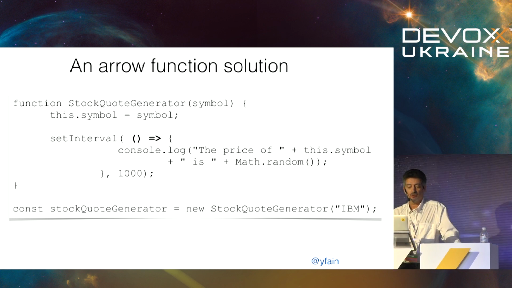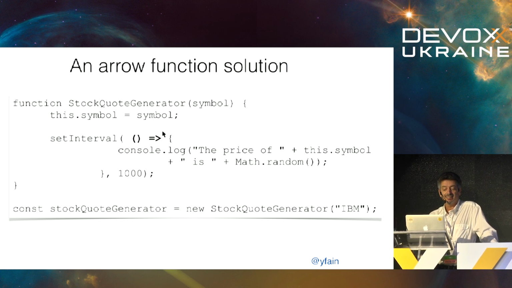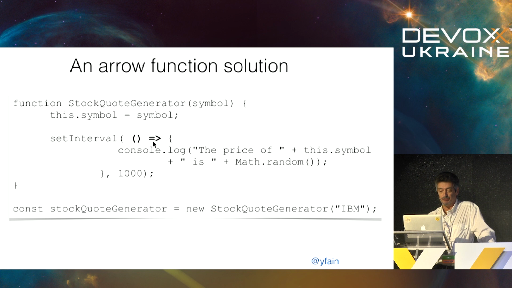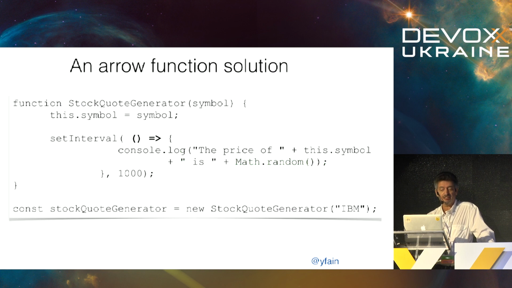Look at this example. The same example technically, but over here, I'm using a fat arrow function instead of an anonymous one. Let me go back a slide. See this? In this slide, I use an anonymous function. Actually, it's not even anonymous, but I'm not using the fat arrow expression. In this case, I do use the fat arrow expression, and it preserves the context of this. So if I run this example, it would definitely print IBM over here. It's an important thing, so lexical scope for this was introduced.